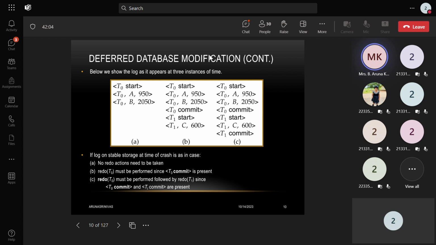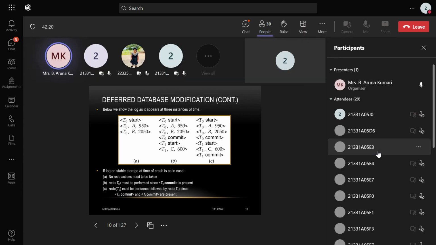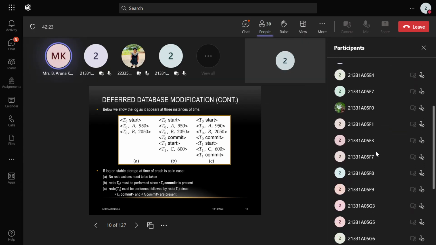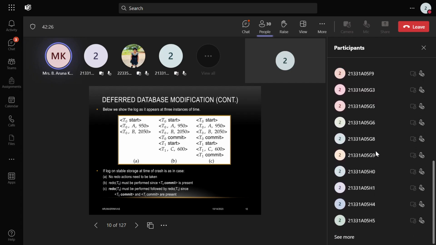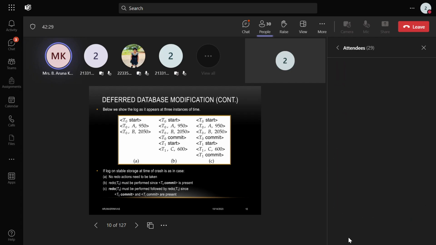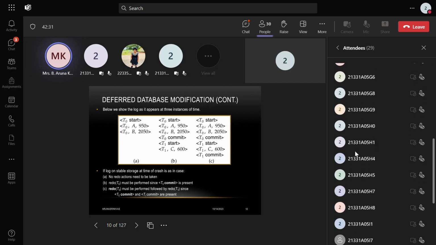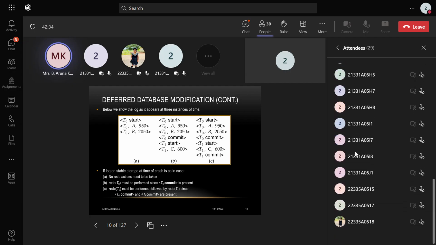So what has to be done? The log at the time of the crash is going to run your redo action, so that the values of the accounts A and B will remain. After this, if there is no commit statement, it will be running an operation known as redo. So if it is going to roll back, what will be the value of A? A will be 1000. B will be 2000. So you're going to go back to the initial state where the actual values were. So neither of the operations were done. Okay. In the second situation, we'll see over here.